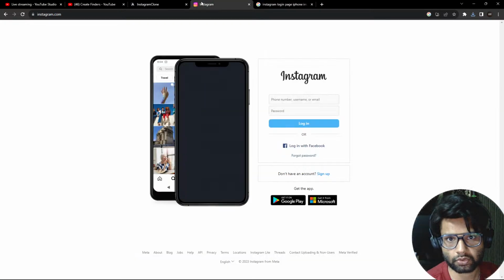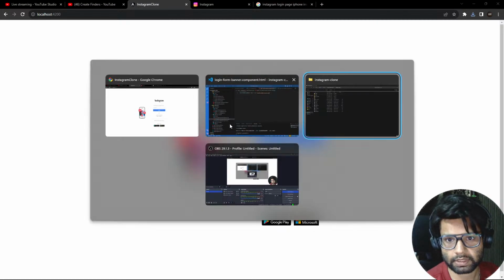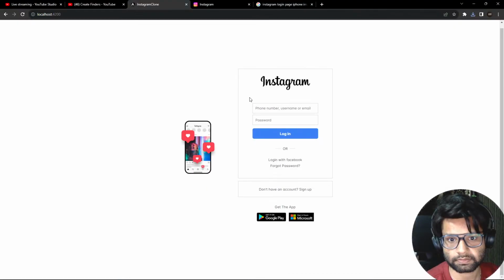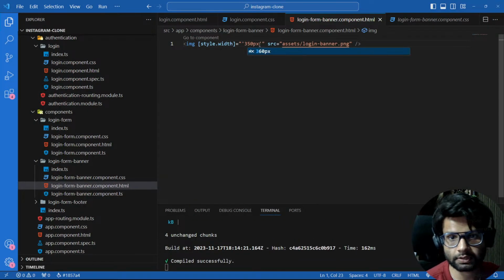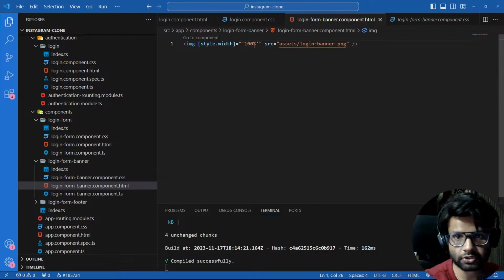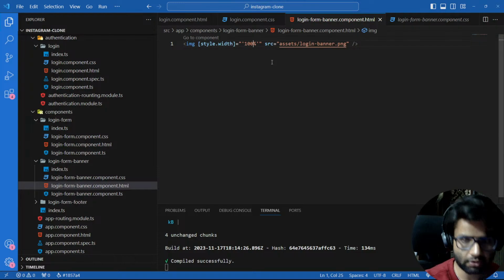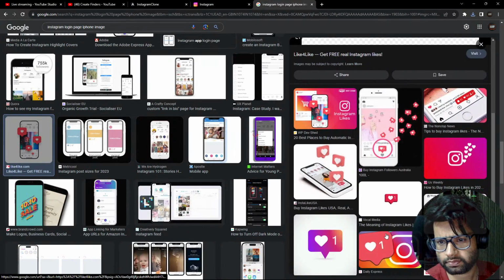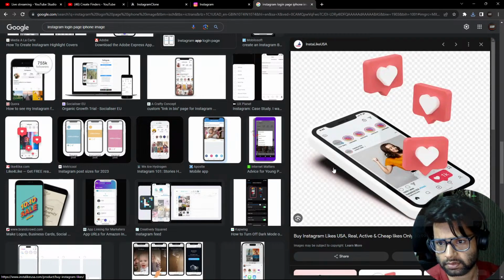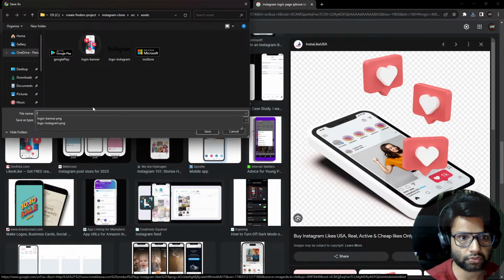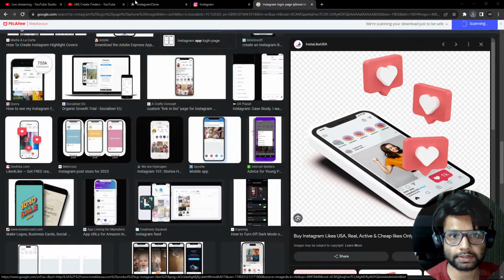Obviously, we could have utilized this thing, but I think we should fix the size. Let's say it's 250 pixels, but I think the image is of that much size. If I stretch it to 100%, okay, got it. So we need something which has some exact ratio. Even I guess this should work, right? This should work. So login banner, and save this file.